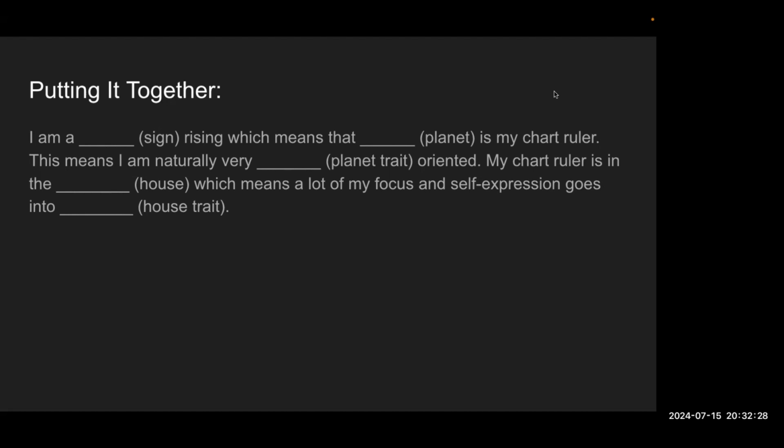So we're filling it in like a Mad Libs type of situation, which is why I had you guys write everything down earlier. We'll take a minute to write that down. I'll share mine, and if anyone wants to share theirs to give everyone an idea of what it sounds like, we can do that.